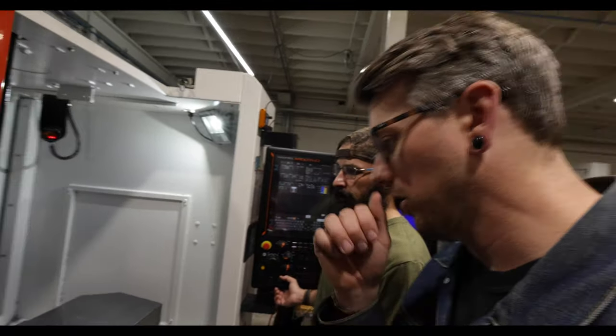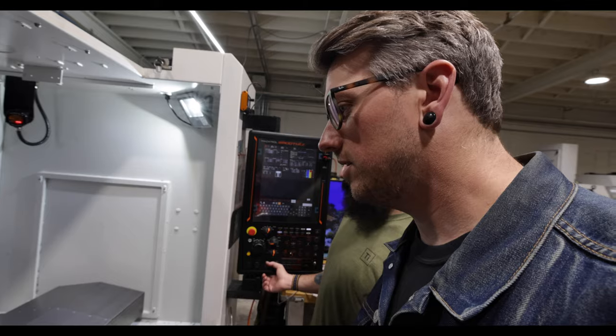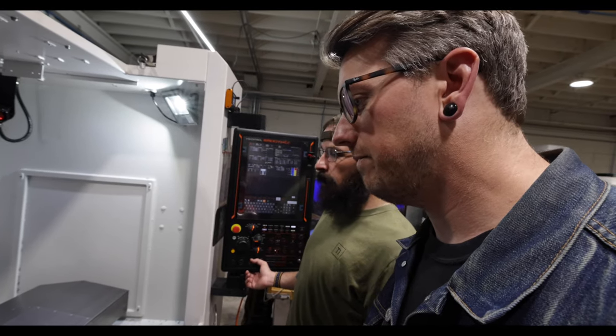Is that aluminum? Aluminum plate? T-Series, I don't even know what that means. What they use for the Terminator. That's the Terminator aluminum, apparently.